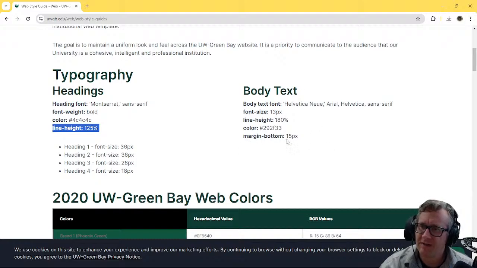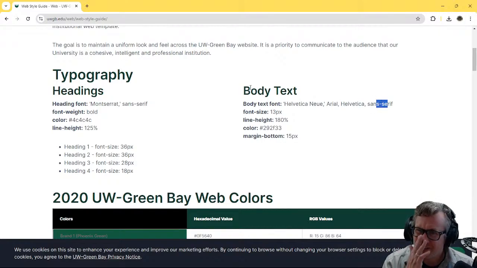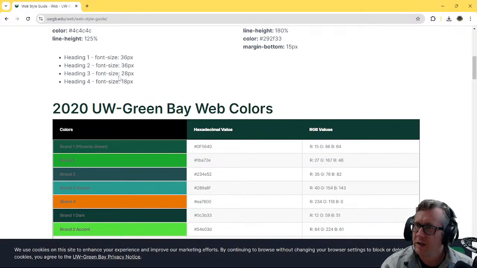Here's the body text: Helvetica Neue, Arial, Helvetica, or otherwise a sans serif, and any of those fonts are good. Helvetica I'm surprised by, I think that's one you have to pay for. Arial is not, I believe that's in Word. And then it tells you exactly how big to make it.